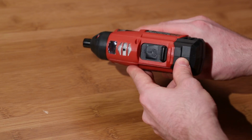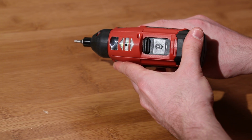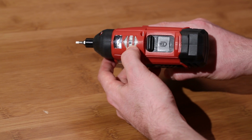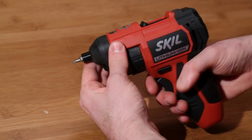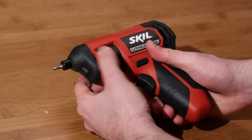You have a fuel gauge here. You can see. I don't know if you can see, but it lights up green. And overall, it's comfortable to use, and I really like that the bits it comes with a built-in cartridge.